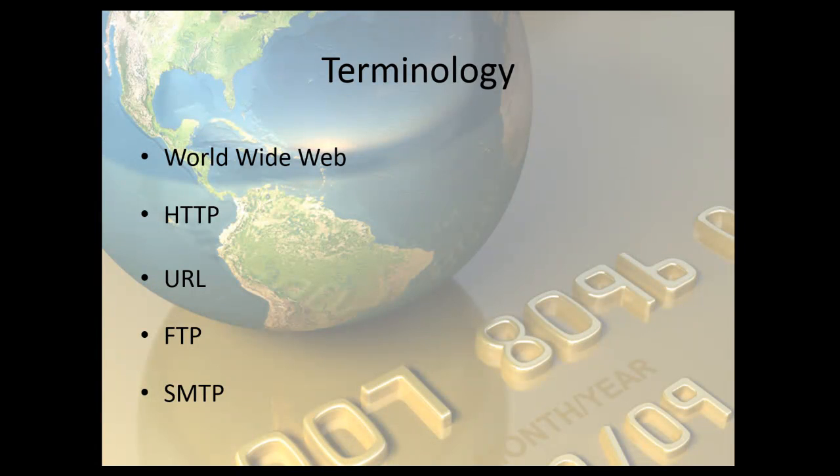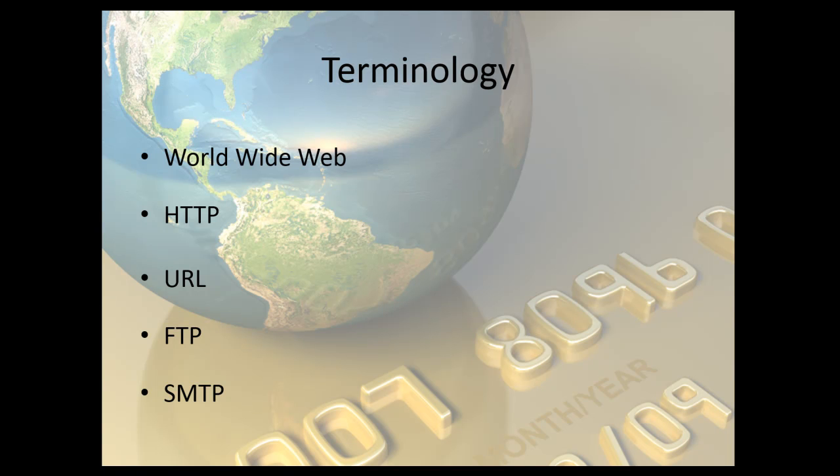Now the internet comes with a bunch of terminology that we eventually have to know at least a little bit of. One of them is the World Wide Web, and the World Wide Web is just one of the ways to access the internet. Because if you recall what I mentioned before, the internet is a network of networks. Well, the World Wide Web is only one way to access this network of networks, which is using HTTP or Hypertext Transfer Protocol.